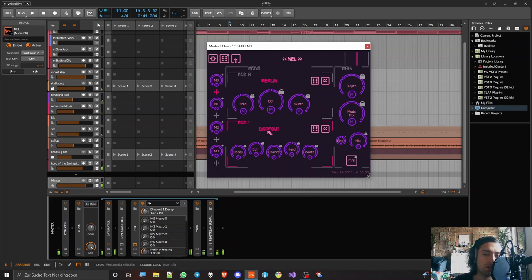Now, as you can hear, the dropout modulator checks in regular intervals, which is defined by the chance knob, if it should create a new dropout, and if yes, then this is the length of the dropout, and spin defines if it should wiggle around a little bit as it decays, while hard is sort of a smoother, like when you're dialing it up, the dropout becomes more apparent, and if you turn it down, then it becomes a bit smoother. And all of the parameters have a width control, all of the modulators. Now I'm dialing in something in the middle between those.